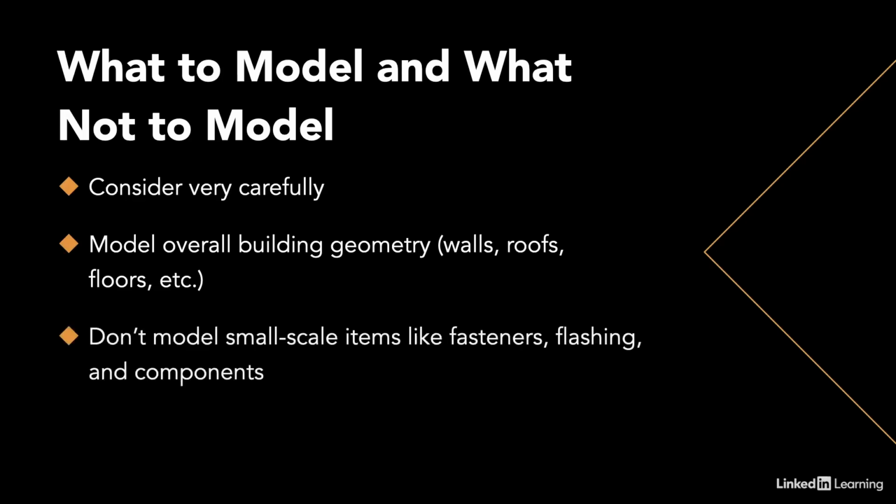But on the other hand, there are many small details like bolts and fasteners and flashing and mortar joints. We really just don't need to model that stuff in order to convey it accurately and communicate that information through our BIM. That stuff typically only needs to show in very limited views and often just in one view, a construction detail, and nowhere else. And we don't need to have it in full 3D in order to convey that information accurately.